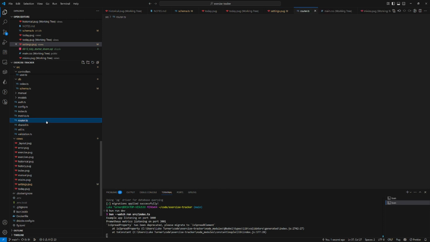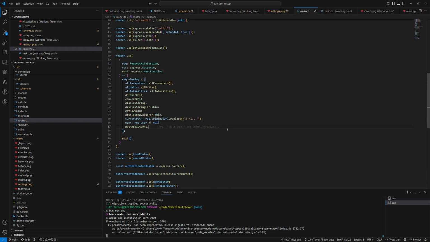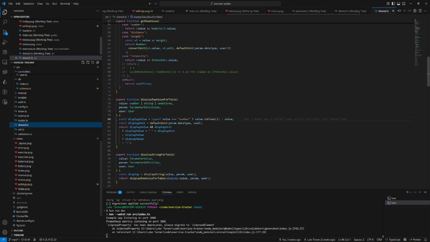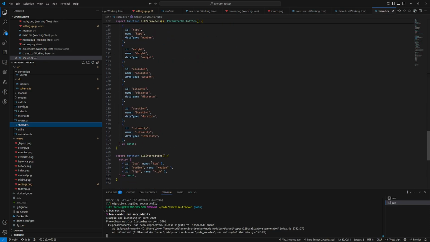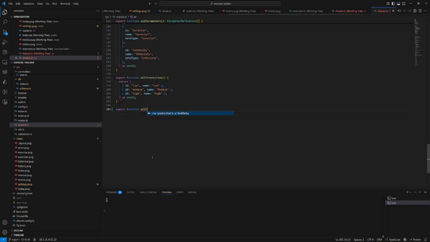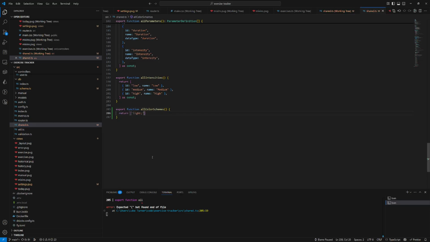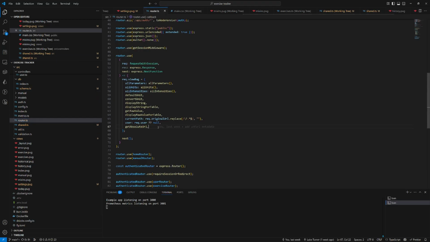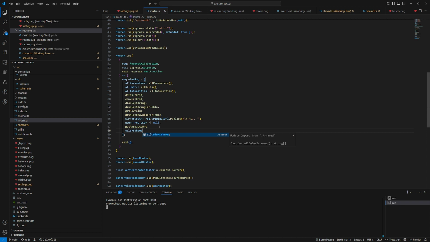Let's say in the router here, or like in shared even, let's do export function all color schemes, return light, dark. Okay, so then in the router, we would have color schemes, all color schemes.